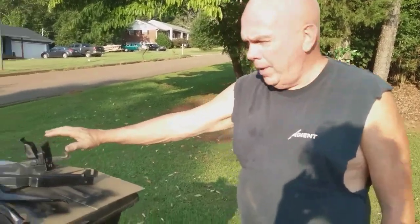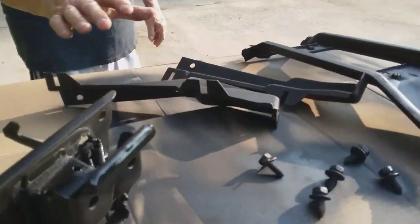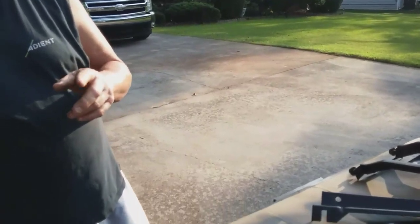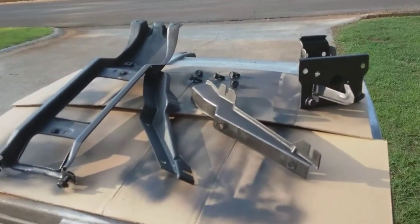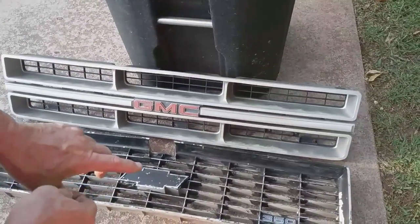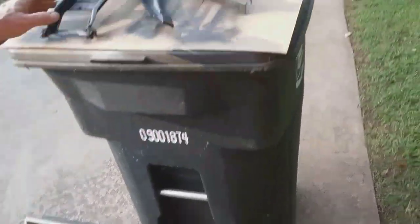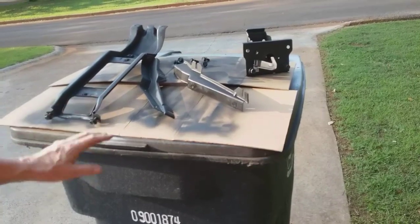Anyway, that's what's been going on around here. I've got all these brackets painted — I'm hitting them flat black the best I can. It doesn't have to be perfect. In case you're new here, this is for the 1974 GMC grill that I got at the junkyard about a week or ten days ago. I figured I better just paint them black so if I ever get to use them, they're ready.